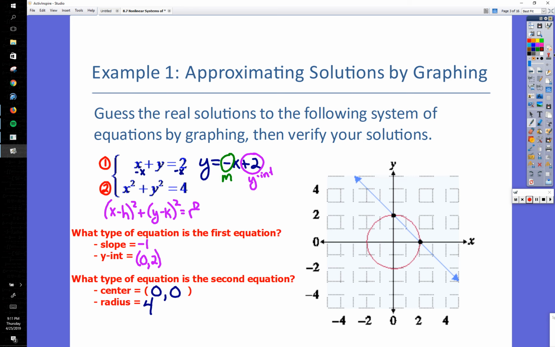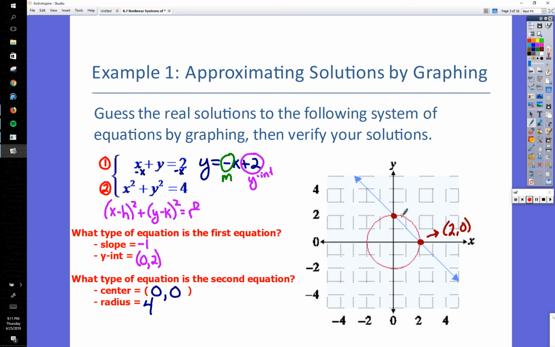And so if you take a look here, it looks like they intersect right there at that point and at this point. And just like when we learned in Algebra 1, when we graph these linear equations, there's this human error. These better cross at really nice spots, otherwise we will not be able to identify what they are. And so what we have here is it looks like 1, 2. So this point right here looks like 2, 0.